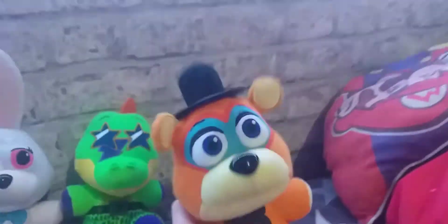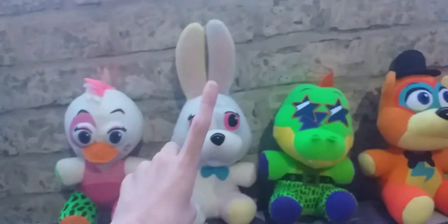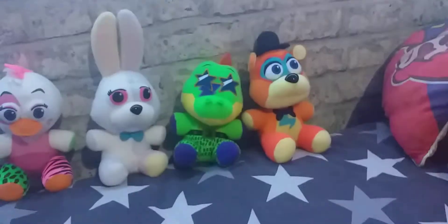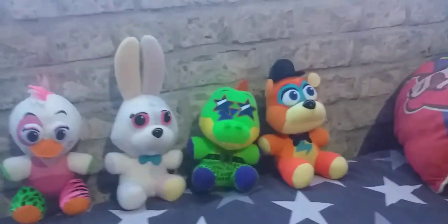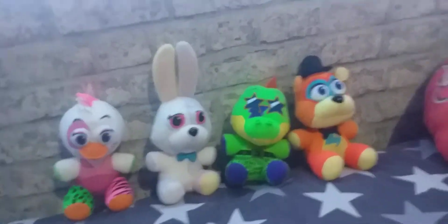I'm also going to tell you how much each one costs. So: 18 pounds, 23 pounds, 40 pounds — expensive little bugger — and 25 pounds. My sister also helped buy these, so we put equal amounts of money into them. The prices vary though; Monty is now about 20 to 30 pounds, something like that. Like, once Freddy was 50 and then a day after he was 20. They're definitely real though, as you can see.